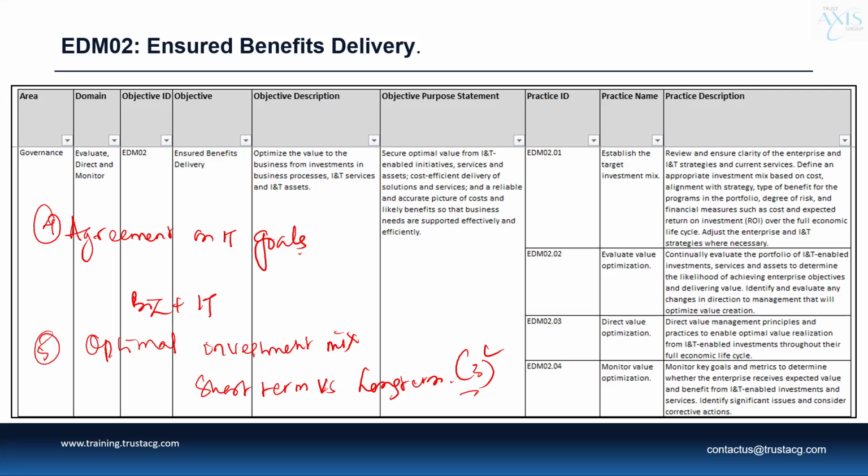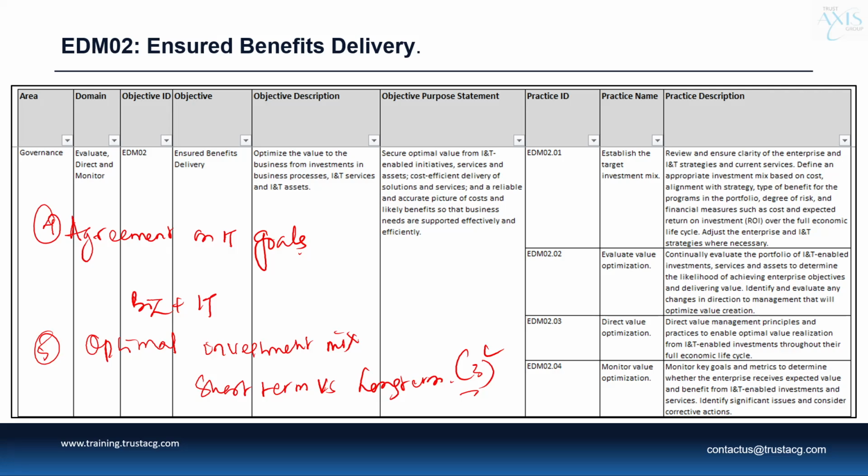So to summarize, the activities that can be implemented are: first, you need to define your investment portfolio. Then have an agreement or alignment between the understanding of business and IT to ensure that both of them are on the same page. Identify key investment categories, like where do you want to invest in your IT portfolio. For example, you may want to invest in infrastructure, systems, skills, data services, etc., and agree on the goals that the IT system or IT management will have to ensure there is strategic alignment.